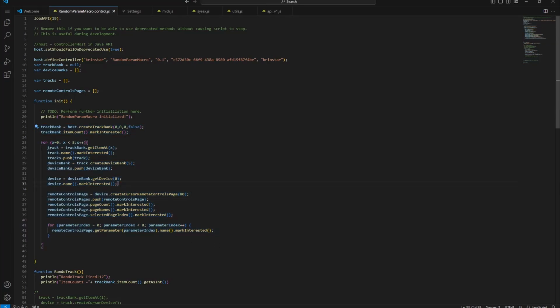But there's also this mark interested that kind of blows me away, that not only do you declare things up top, but you also mark that you're going to actually get the properties and use them in some novel way or fashion, which is kind of weird, dude. Normal programming doesn't follow this. At least not that I know of.